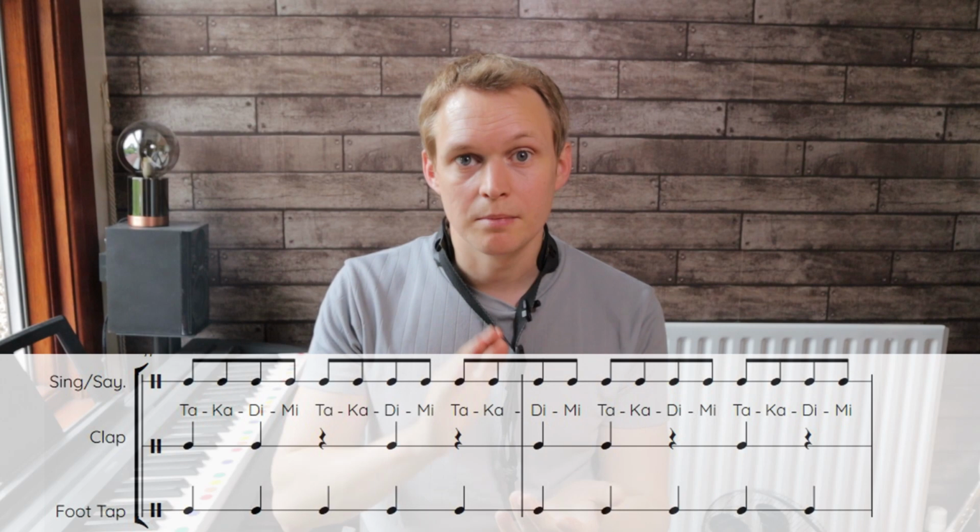We use the word takademi for the group, but we're going to do the same thing as we did for the first exercise. So we start with all four syllables. Here's the first phrase. 3, 4, 5. Takademi, takademi, takademi, takademi, takademi, ta.